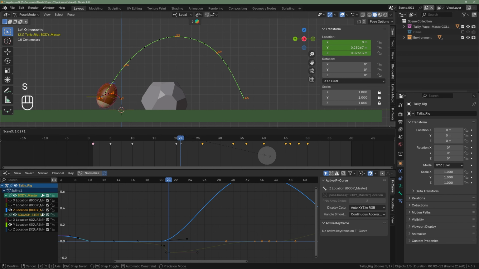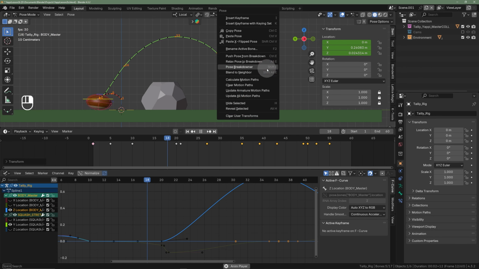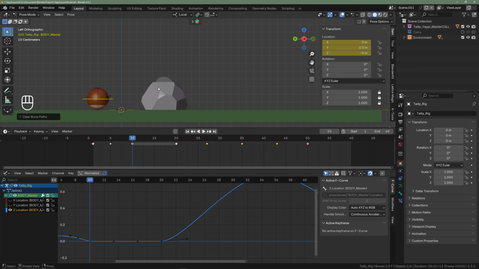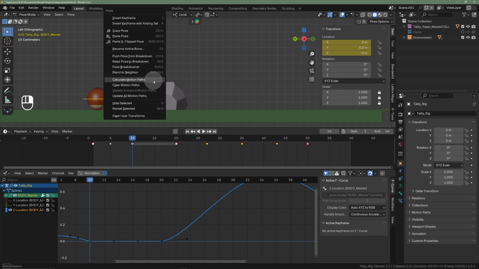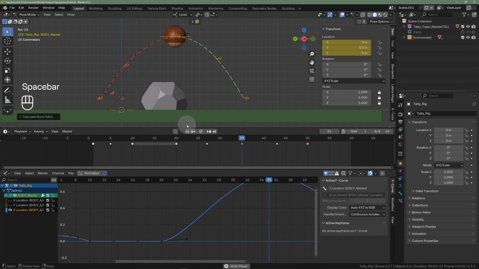So if I scale it in a way where we have 55, what happens? So the thing is, when you update, it updates for all the bones that are selected. So sorry, I'll clear and select the bone I want to calculate. Okay, so this is what we have.